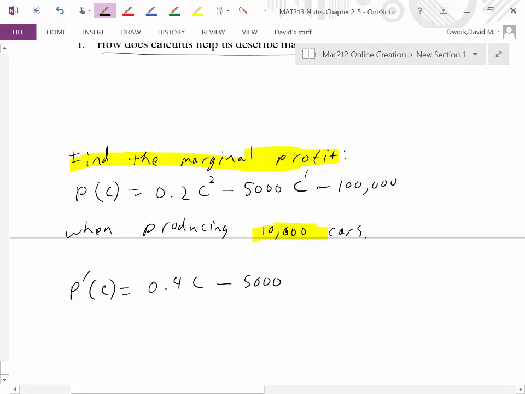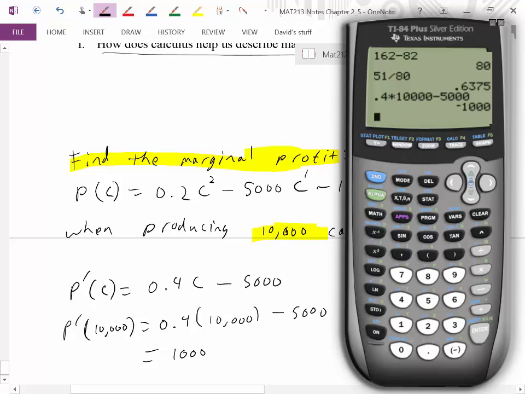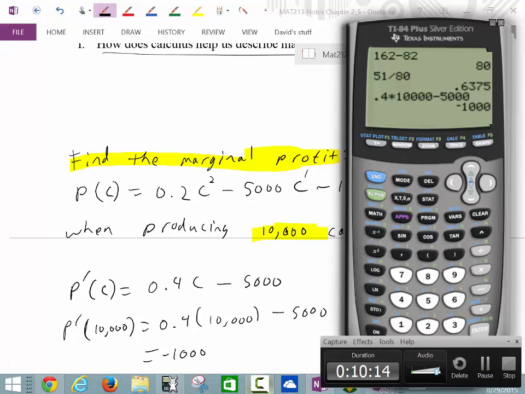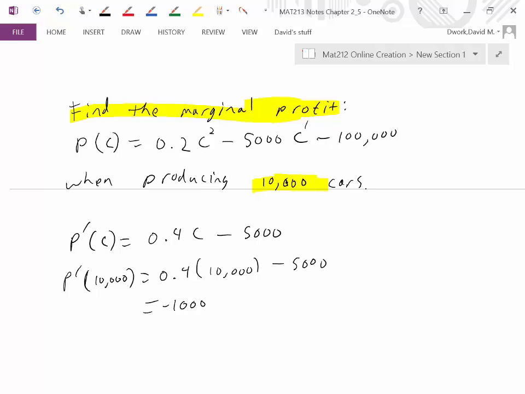Okay, so that would be our marginal profit equation. Now let's throw in our number of cars of 10,000 cars and let's see what that actually comes out to be. So that's 0.4 times 10,000 minus 5,000. Handy dandy calculator, feel like Blue from Blue's Clues - handy dandy notebook. All right, there we go. So barring any typos, I am showing we are at a negative one thousand dollars.